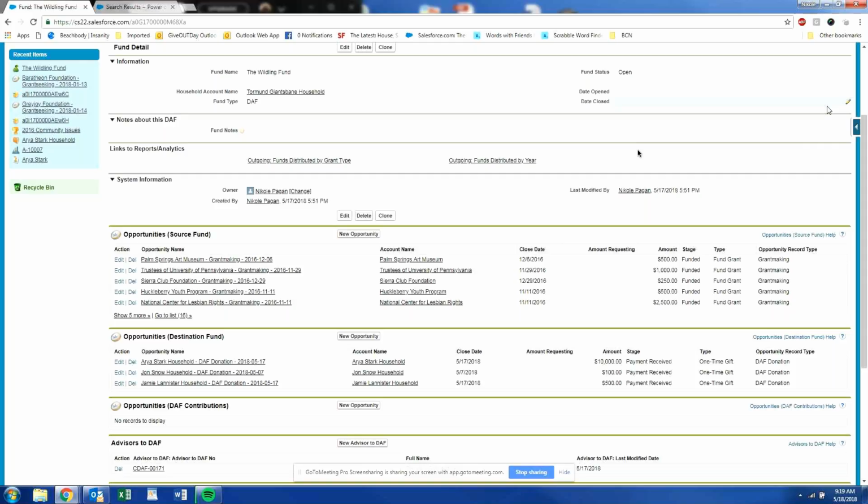You've got a previous grant gift opportunity, which is a lookup to a past opportunity. So that's really helpful. You also have a closed lost reason. So if you didn't get the grant, you can record why you didn't, what was the reason for that for future reference. So lots of good stuff that comes out of the box with NPSP around grant management. Great.